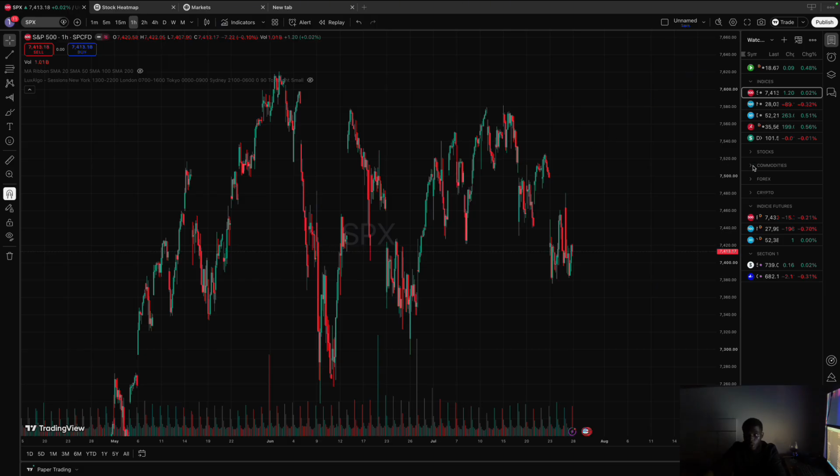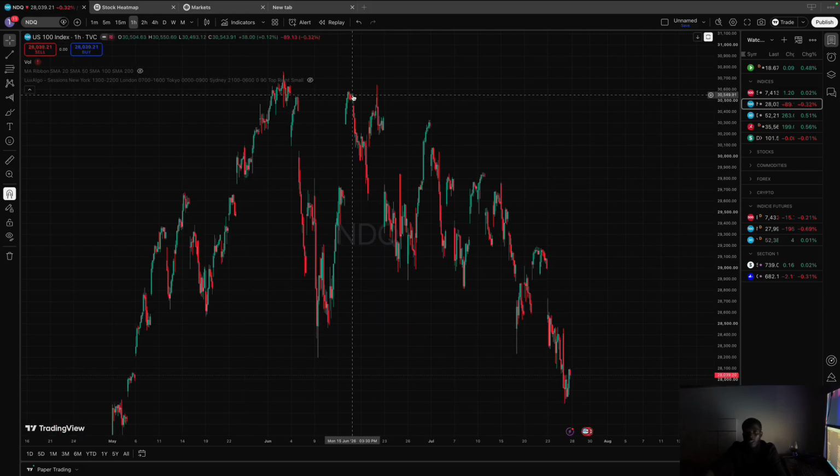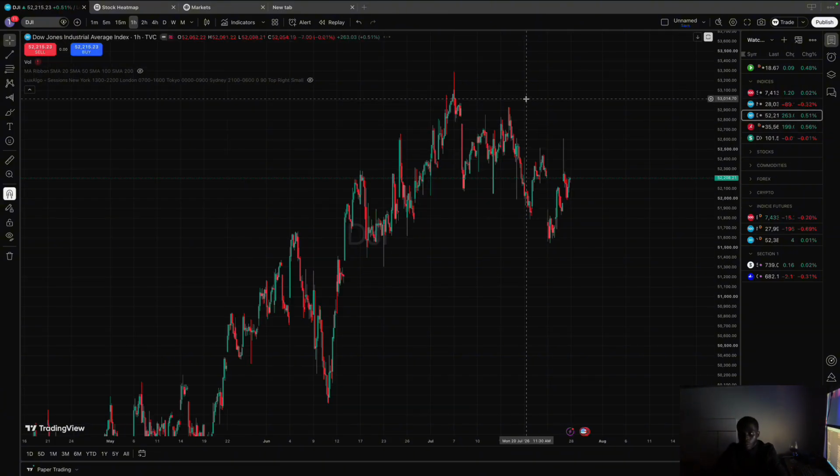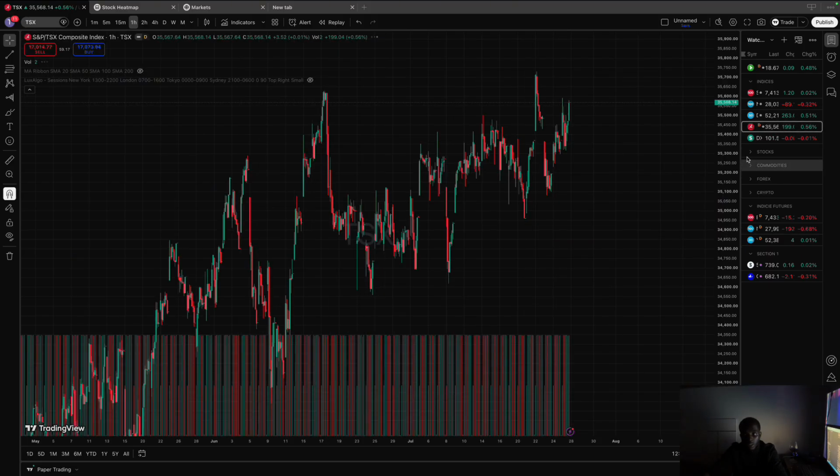Now, if you look to my right, I kind of already organized it. At the top, you can see my CFDs over here. You can see my futures, and you can see my options. So I have the S&P 500 CFD price. I have the NASDAQ 100 US CFD spot price. I have the Dow Jones CFD spot price. If you're here in Toronto, you know the Toronto Stock Exchange stock price.